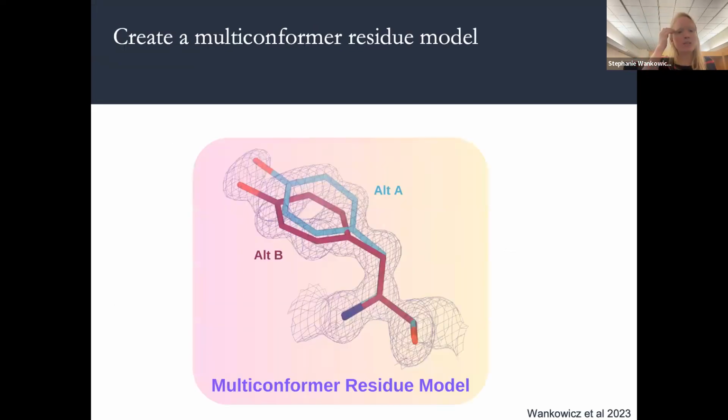From that, we're now able to create this multi-conformer residue model, where we have the alternative conformations modeled in. This gives us information about the coordinates, so exactly where each conformation is sitting. It gives us information about the occupancy of each conformation. So is alternative conformer A existing in what we estimate to be 60% of the copies of the protein, and conformer B in 20% of the copies? It gives us information on that. And it also gives us B factors, which is a metric of noise and harmonic motion about each conformation.